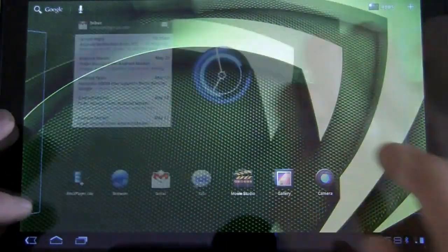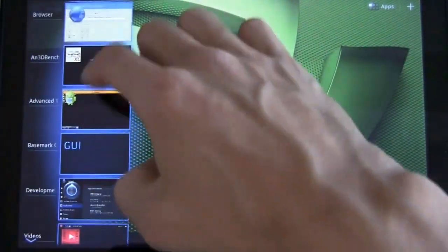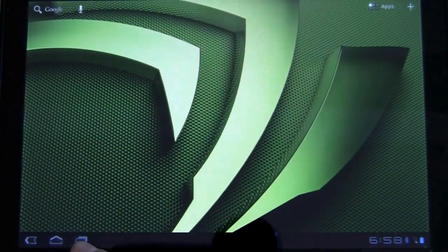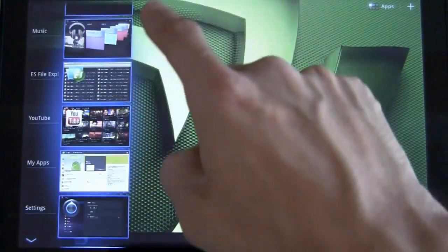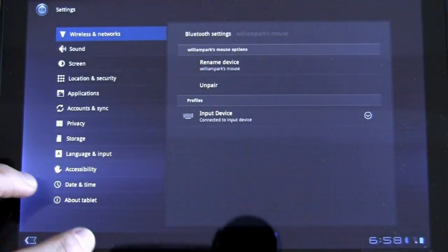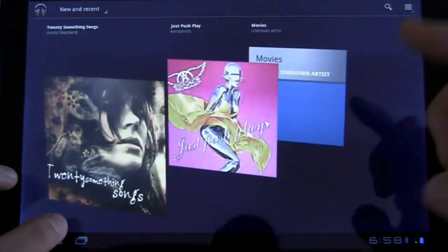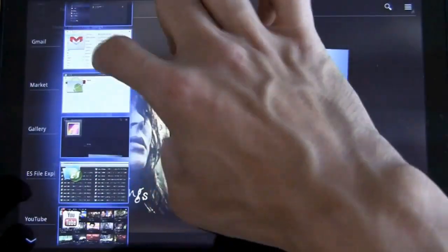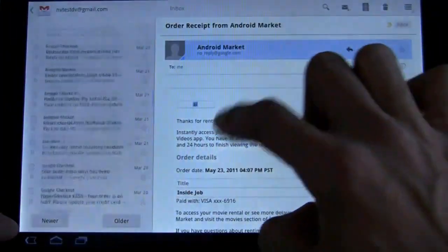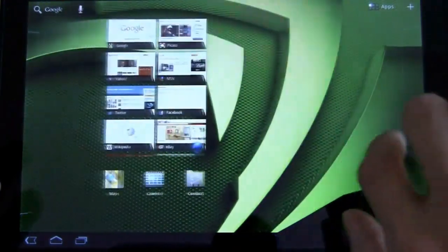You've got a snappier, smoother UI with more responsive touch inputs. And multitasking has been greatly expanded. Triggered by the little icon in the corner, it brings up the list of all open apps — this can now hold 18 apps total, all running in the background. The UI is really smooth and fast; I can scroll through emails and jump to YouTube, and everything pops up real fast and smooth.